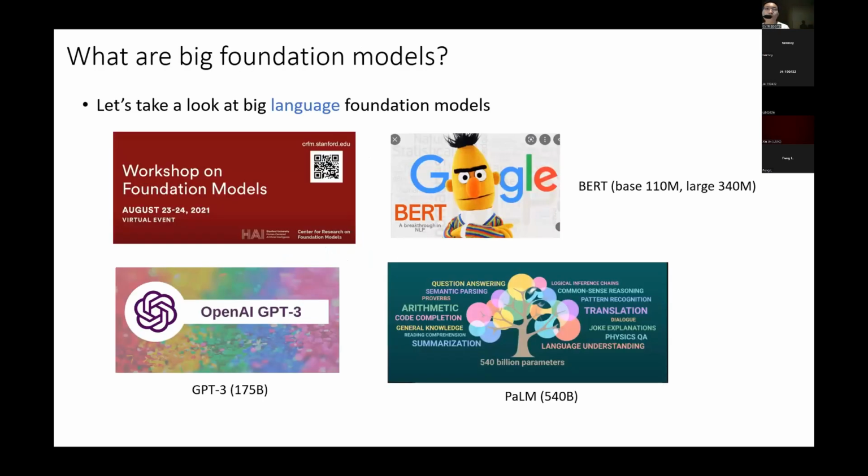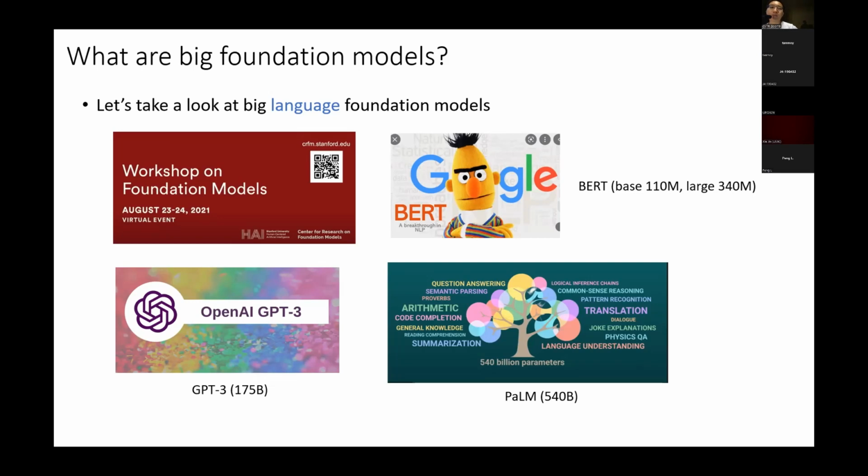Before we talk about multimodal foundation models, let's first see what big foundation language models are. There was a workshop last summer, in August, called the workshop on foundation models, hosted by Stanford. In this workshop, people were discussing and defining what a foundation model is. Hopefully, a foundation model is one we train with large-scale pre-training, or if you can do small-scale pre-training, it's also okay, as long as you can transfer your pre-trained model to a very diverse set of downstream tasks.